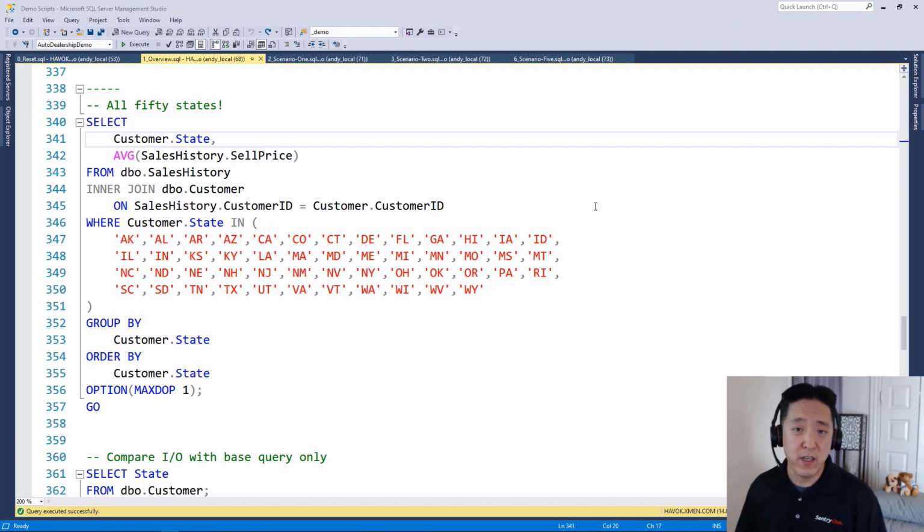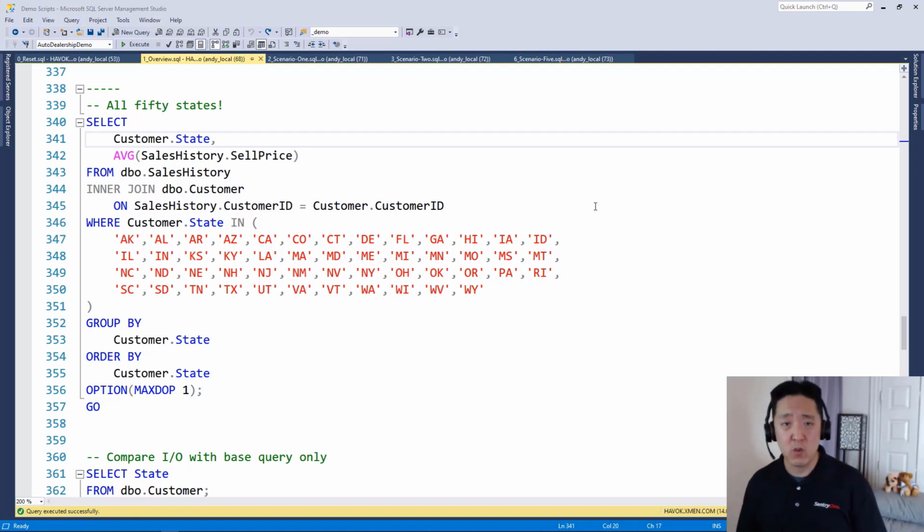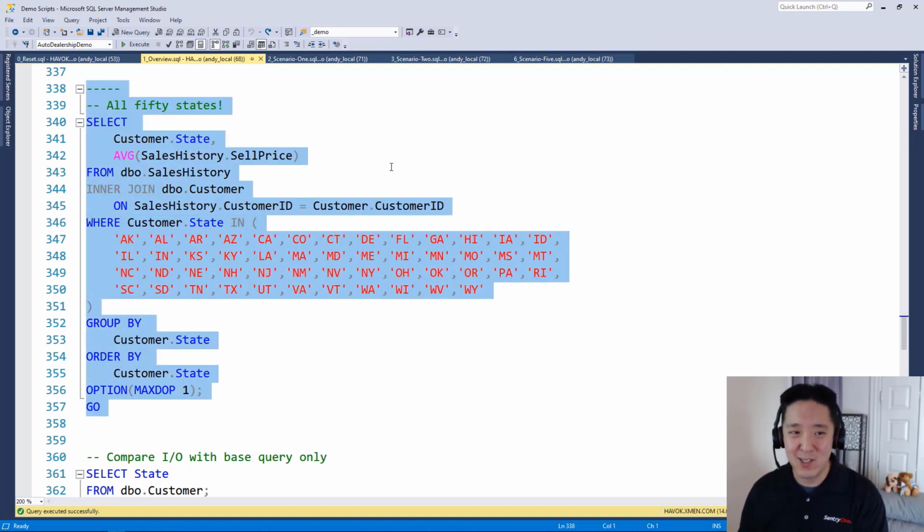Okay. So instead of our best case scenario, one single state, what if we happen to have a query that happens to look like this? Keep in mind that in the United States, there are only 50 discrete states, and you see that list of states here in the in clause. I've seen this kind of code generated by ORM-based workloads, whether it be something like Entity Framework or NHibernate. And this is extremely inefficient because had a human who knew the United States written this, they would know that this where clause is completely worthless. We're going to scan everything, right? Because we're inclusive of all 50 states. However, ORM does not happen to know that. So an ORM is going to generate code like this. And based upon what we've learned so far, can you imagine what's going to happen next? Well, let me execute this and you'll see.